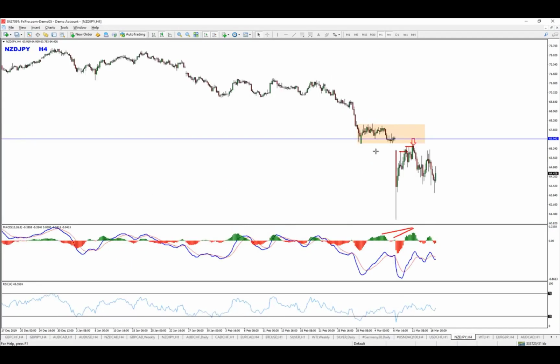But overall, on the 4-hour chart we can see clearly that this is a resistance zone, because after the push lower we had the first stop, which was very shallow, and the price almost immediately managed to continue lower. And then once we stopped here, it took a deeper breath, right? And then boom, it continued lower. Then the slow pullback to the upside, the price action is definitely suggesting further moves lower.